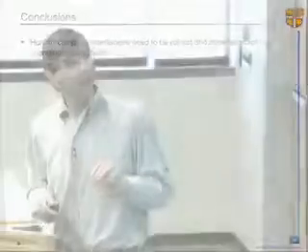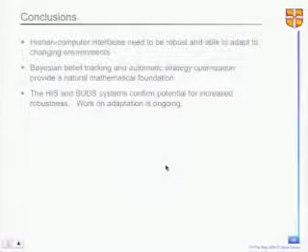My basic claim is that this kind of framework of POMDP, Bayesian belief tracking, automatic strategy optimization provides a good way to design HCI-type systems. With the HIS system and the BUD system, I think we've demonstrated we can get improved robustness. We haven't dealt with the adaptation problem yet, and the adaptation work is focusing on the Bayesian network version.